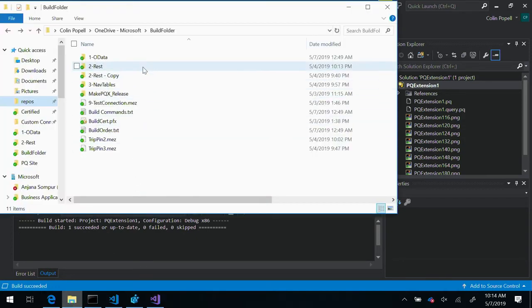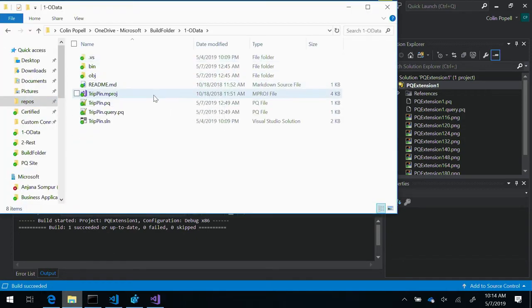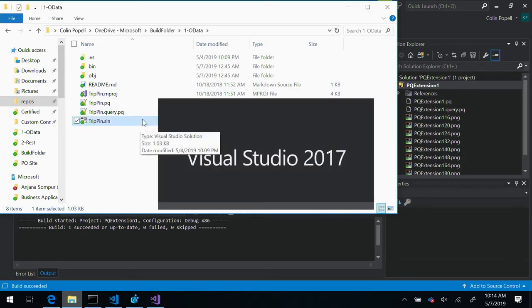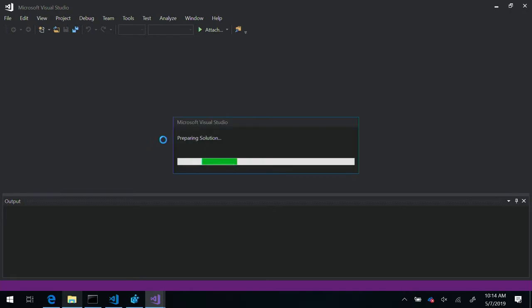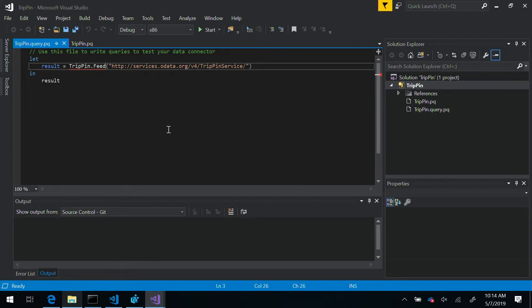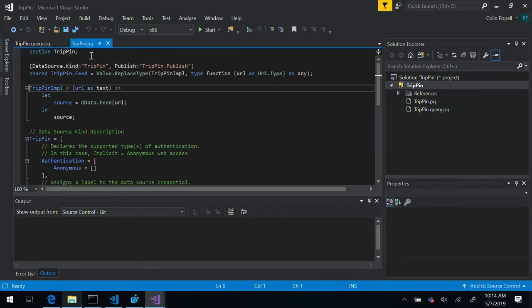So let me go into this, and I'm going to open up an actual sample connector. All of the samples that I'm going to show you today, these TripPin samples, are part of a more complicated series of tutorials that are available on the Power Query docs. So I'm going to have to breeze through these pretty quickly, but if you'd like to look in depth and see the justification for each of the changes and why they were made, I really advise you go look at the docs to understand. So again, you're seeing something very similar.